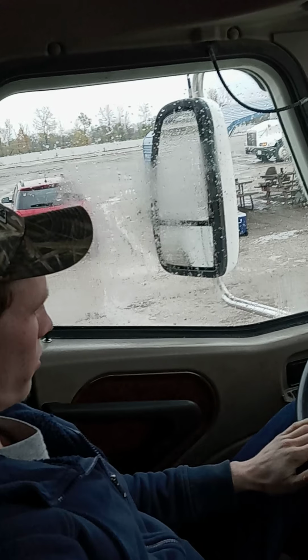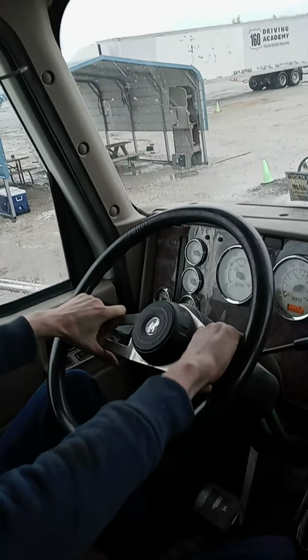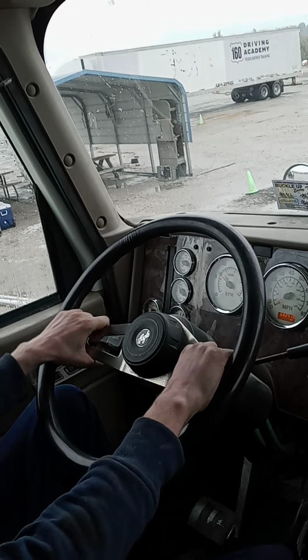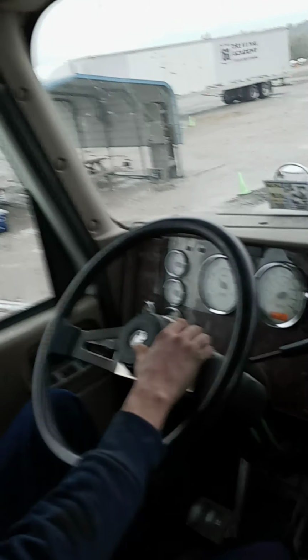Okay, those were the three major things. And then we're going to go with the steering wheel. The steering wheel should have no more than 10 degrees or 2 inches of free play on a 20-inch steering wheel. Check the horn.